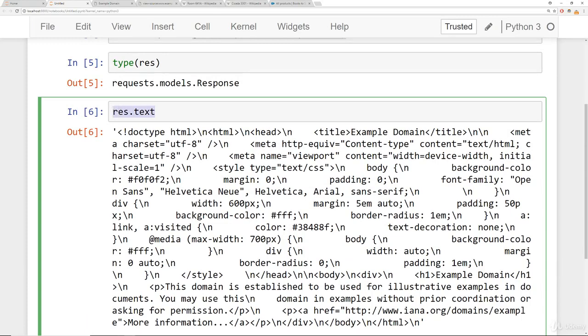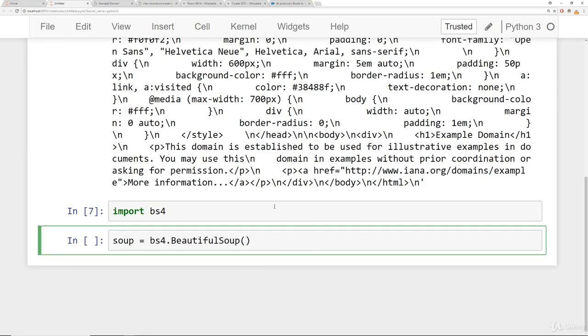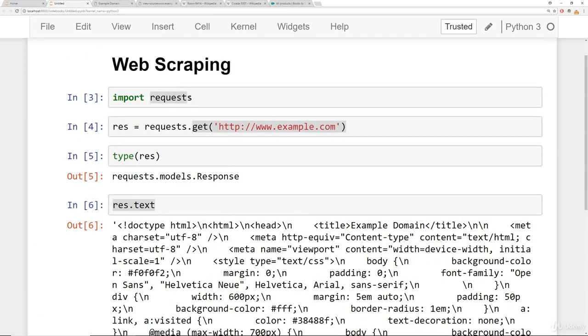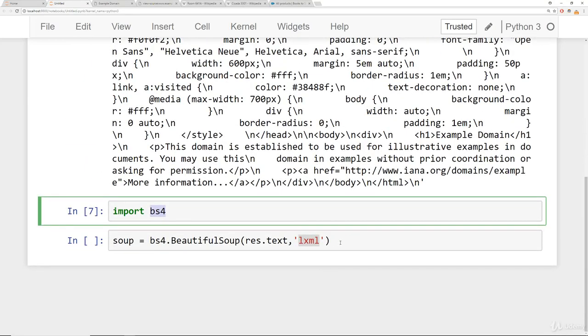So we're going to say res.text. And then we need to pass in lxml as a parser that allows us to actually format this and then read it. And we need to make sure you've installed the lxml library as well. So make sure you've done pip install or conda install for bs4, the requests library, and the lxml library.